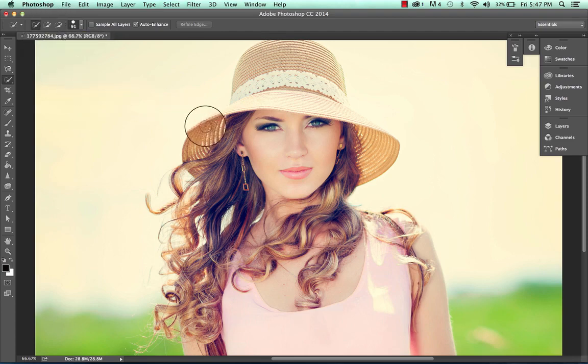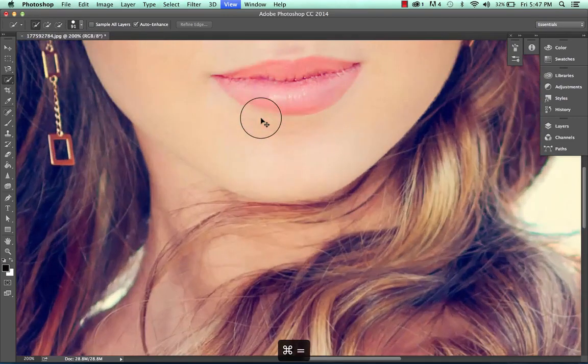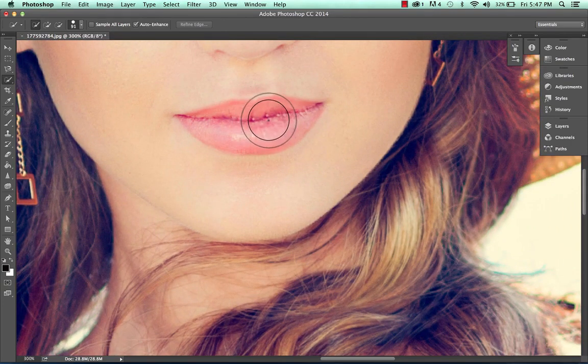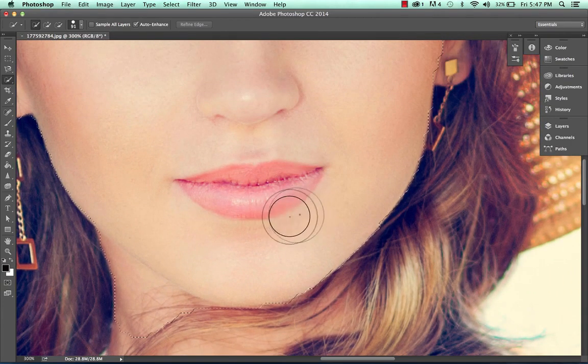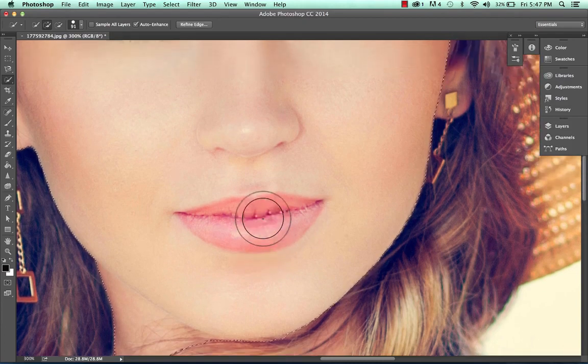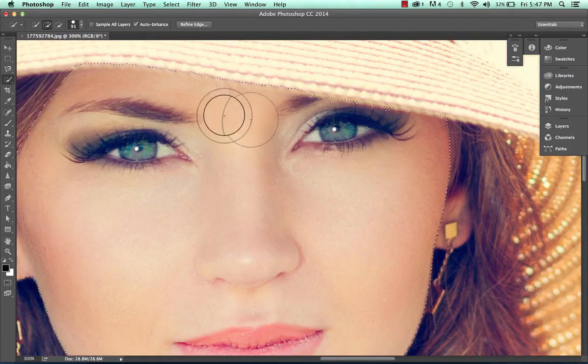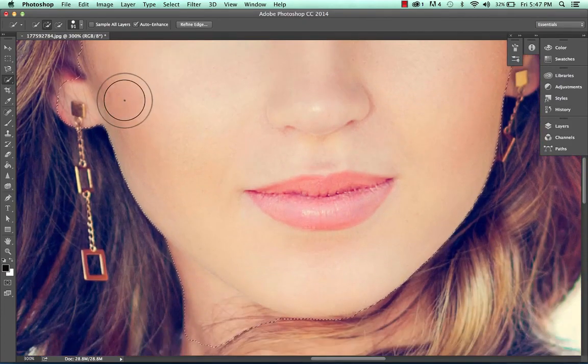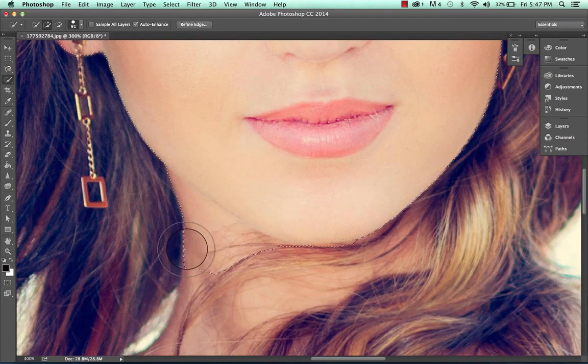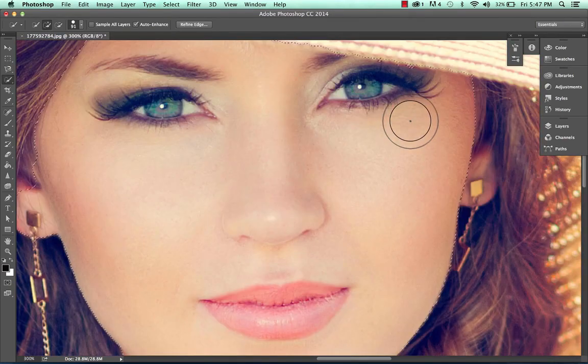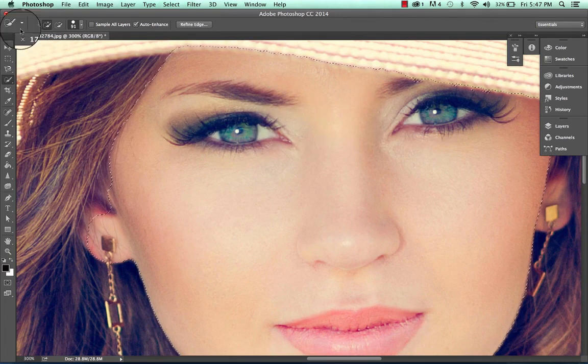So we're going to do a new selection. I'm just going to show you quickly how this works. We're going to zoom in, and we're going to start to select her face. And did you see what it did? I only clicked once, and it automatically took the color of her skin tone and said, okay, select everything that's her skin tone. So that's what the new selection does automatically.